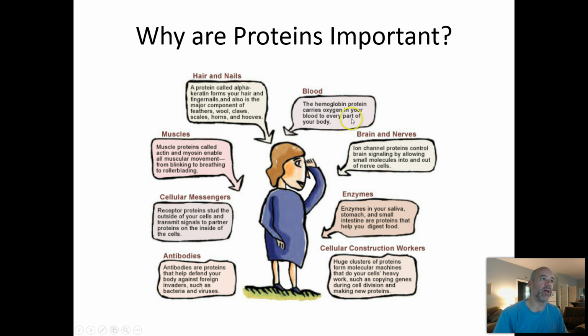You have a protein in your blood called hemoglobin that is responsible for binding oxygen gas and transporting it throughout your body to make sure that all of the cells in your body have adequate amounts of oxygen gas. So proteins are very diverse, and it all goes back to, all right, you got these 20 amino acids, different kinds of amino acids floating around in your cells, and it's the order that you put those together in that determines how those proteins are going to fold up into their little 3D structures and take on their little special jobs that they're supposed to have.